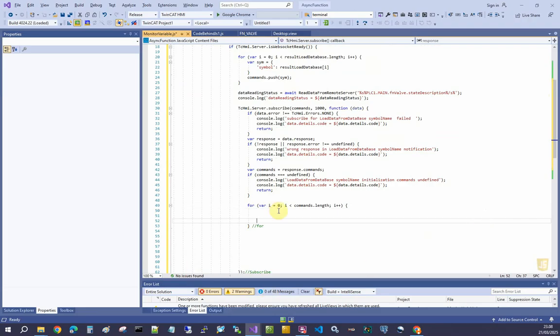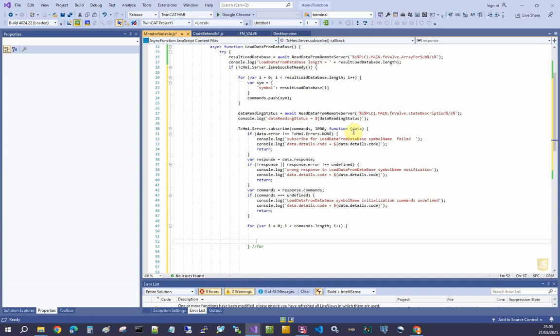So we pick one command and then we check if that value has been modified or has been changed. This function will be called when something has been changed in this command. So we need to identify which command or which data has been modified or changed, and based on that we react. We put some additional checking.